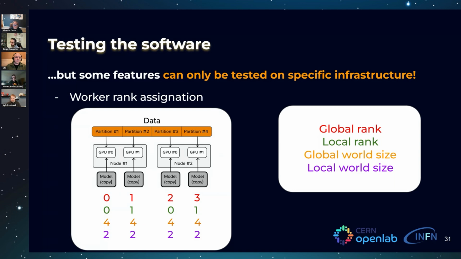An example could be verifying that the distributed strategies are assigning the correct ranks to each worker. So here in this picture, we can see how each worker, each process, which is assigned to a specific GPU, is receiving different ranks. And these ranks are needed by the workers to know each other and to share information, to share gradients in the context of distributed machine learning. So first thing we need to make sure that the code is actually distributed in the right way.